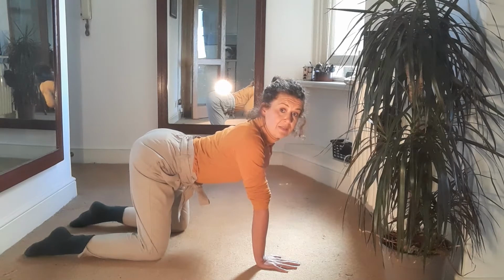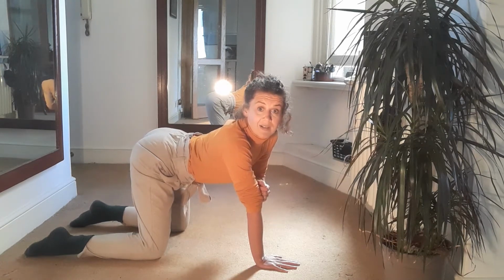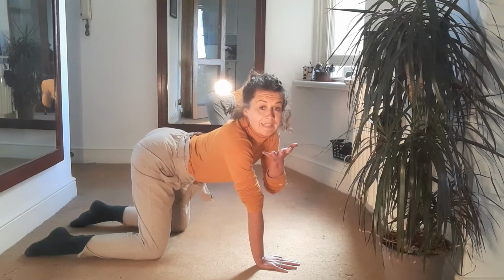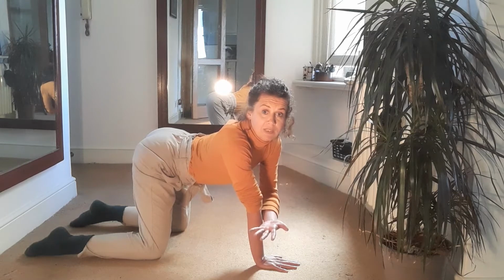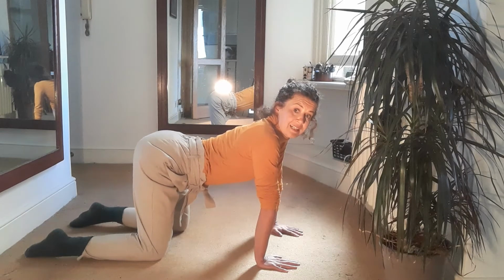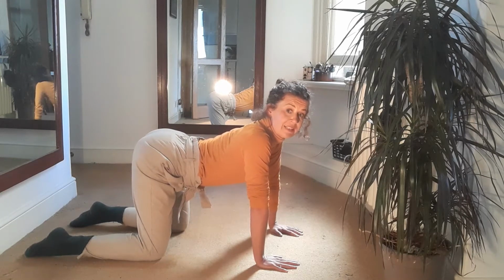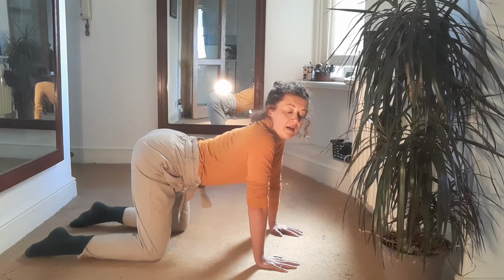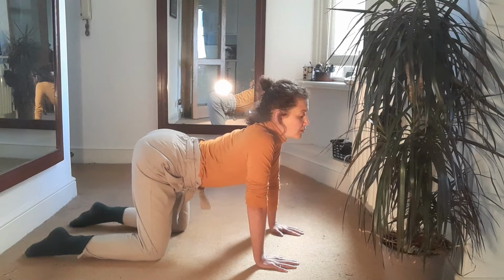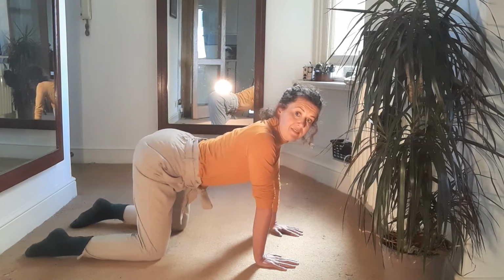Another nice image is to imagine the front of the spine. So we have these big vertebrae, and at the front of them, which is inside us, you imagine you throw a pancake and you get it stuck on the ceiling. Imagine that those pancakes that have been stuck can just doof, doof, like fall, doof, doof, doof, from the front of the spine. So just sitting with the hands at the wall, or as I am in cat, see if you can just get that feeling of the pancakes falling.